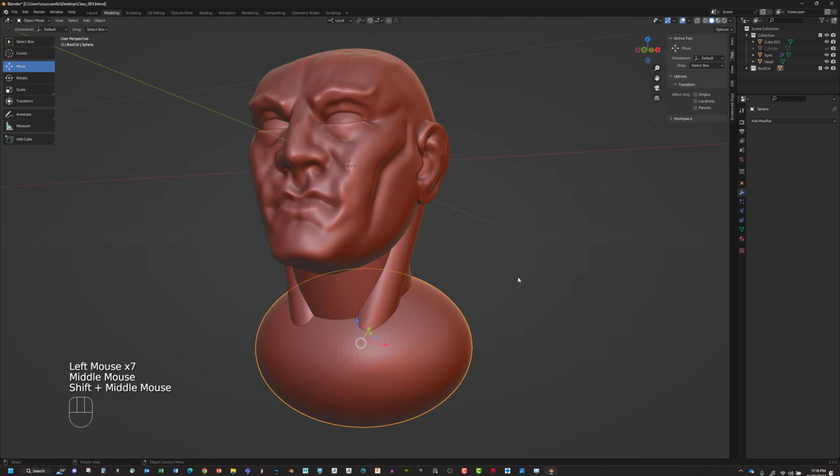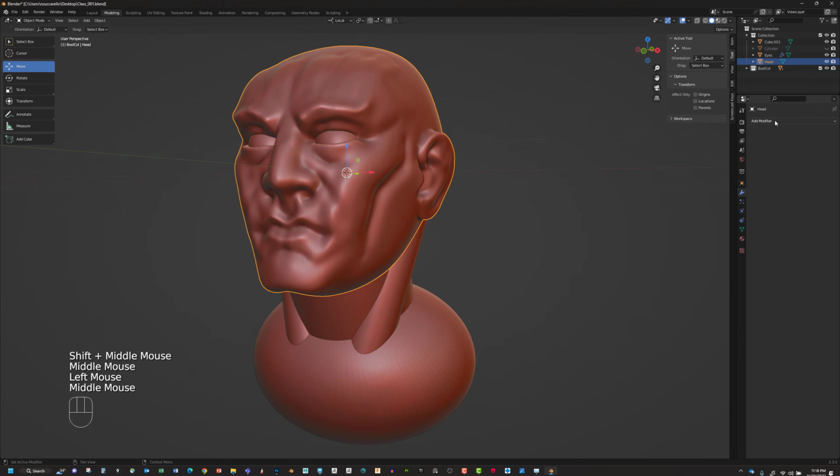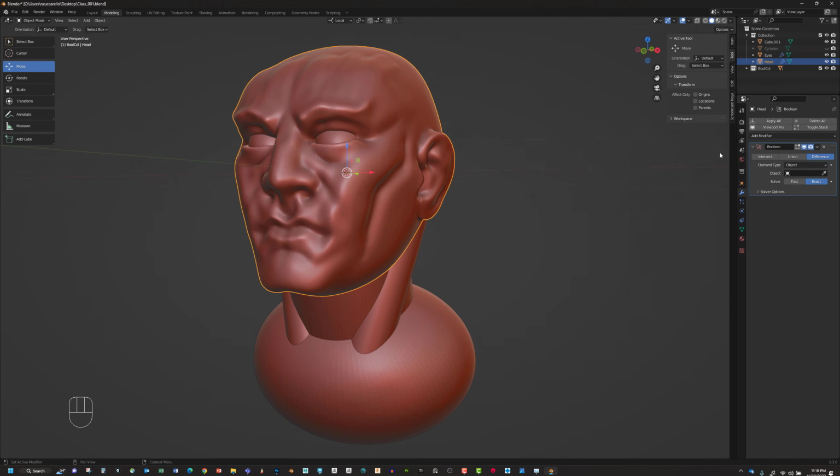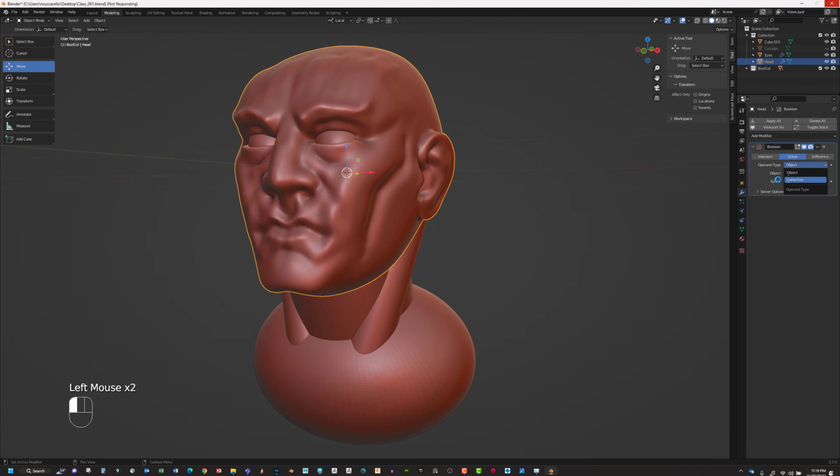Now if we go back to the head and select the head, and we do a modifier, we can go back to that same workflow that we had, and we can go to Boolean. And what I'm going to do is put it on union, and instead of operator type being object, we're going to put this on collection. And once we do that, it's going to switch over. Take a second. And I think we're going to have to designate which collection we're actually doing here. So I'm hoping it's not going to do the default one, but I'm going to let that go. I'm going to pause it and let it do its thing.